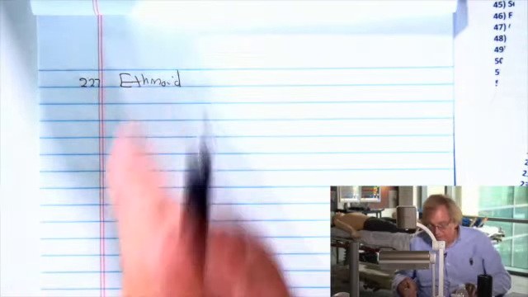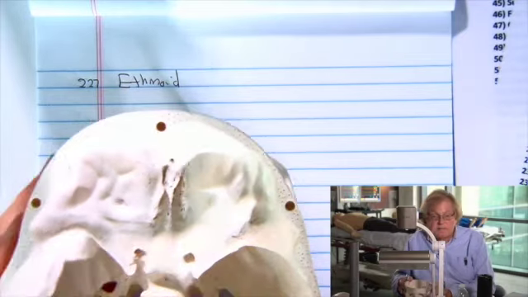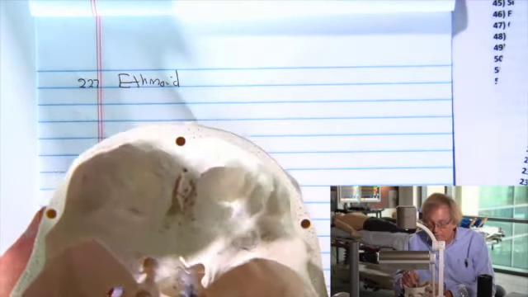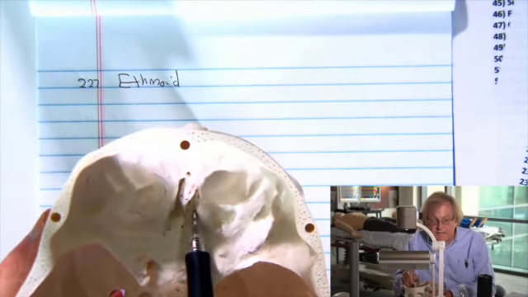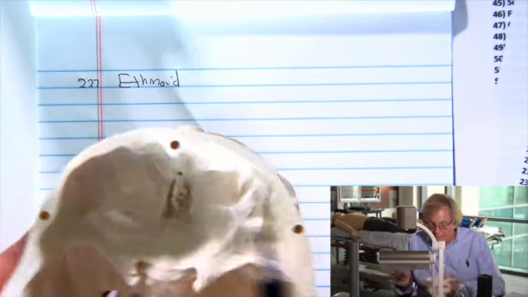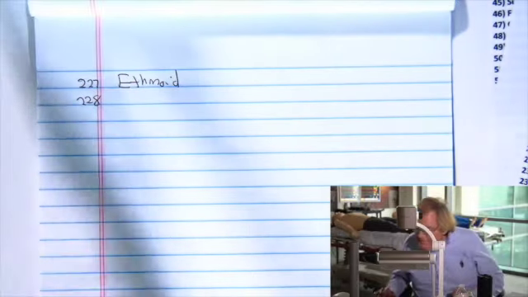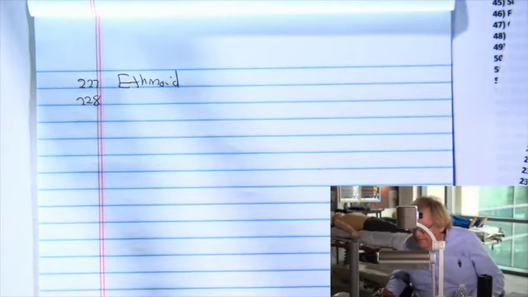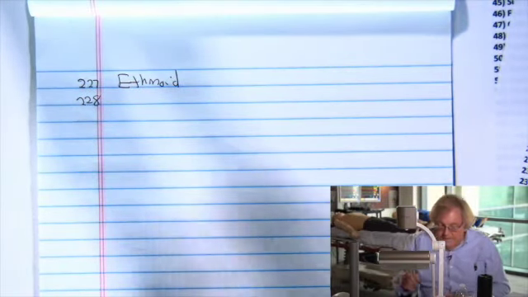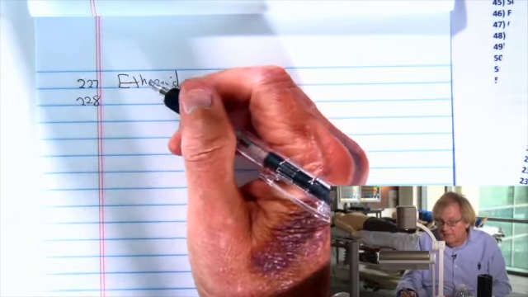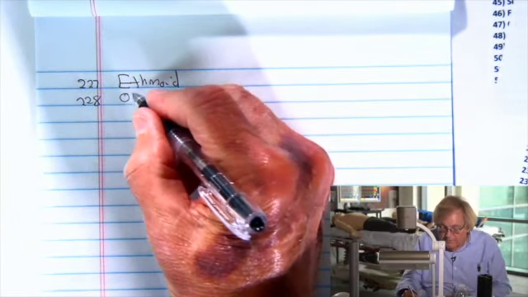And again, I can see that right here as I look inside of the cranial vault. This is your crista galli sitting on the side, so that's in the ethmoid bone. 228 is the nerve passes through 227. And of course, the nerve passing through that's going to be for smell, so that's the olfactory nerve.